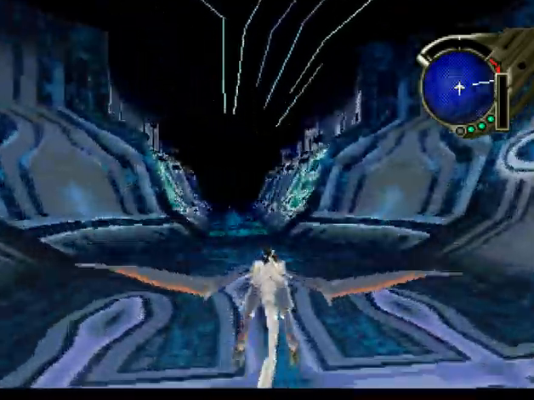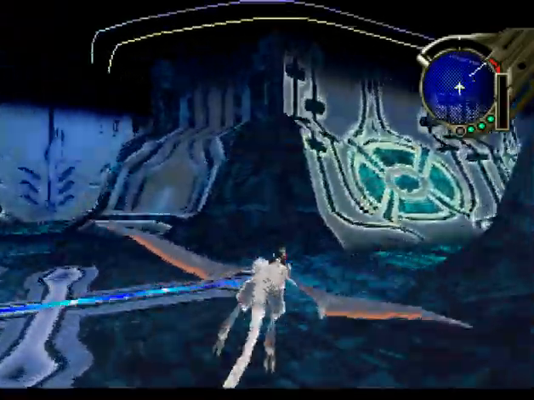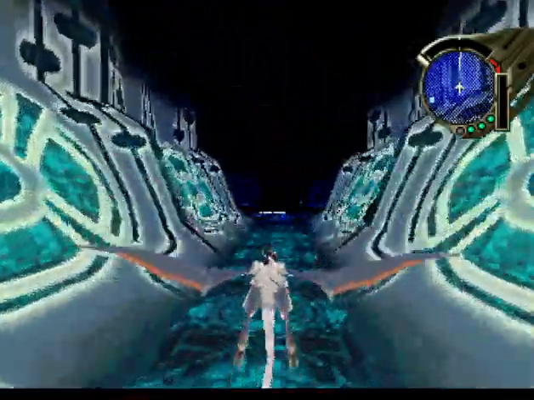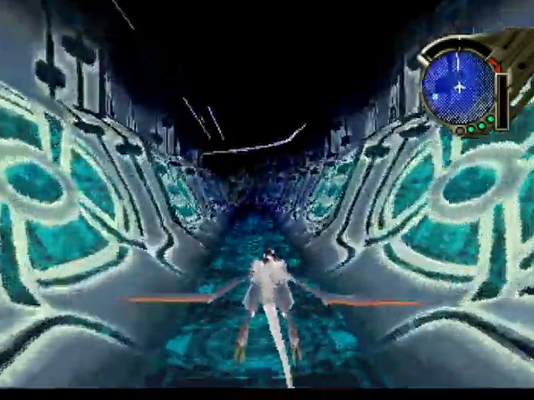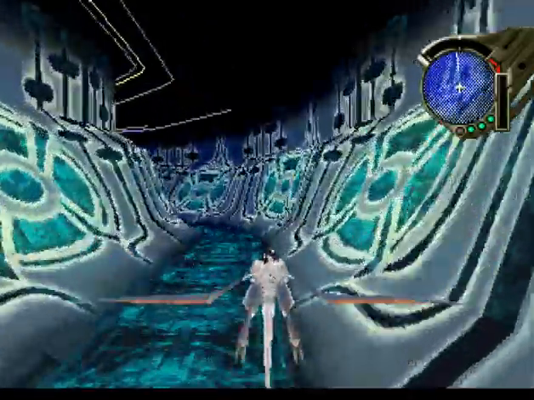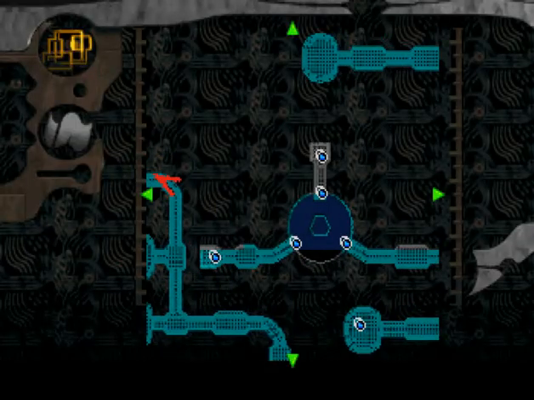Well, this is getting confusing. Okay, let's just check that last door again. And then we'll try going back to the center and seeing what exactly is behind that door, even though it looks an awful lot like an elevator.